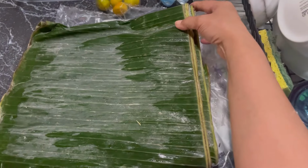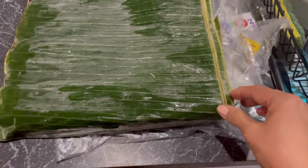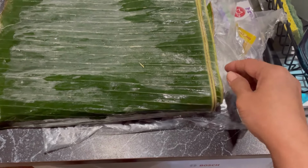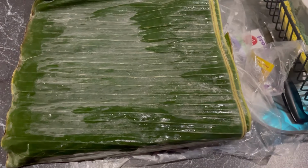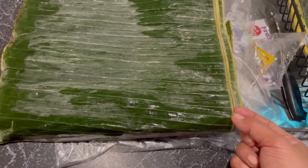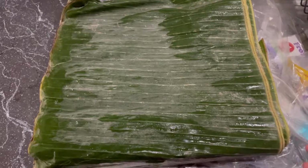Pero dahil mainit ang weather, the weather's hot. So, obviously, mag-melt to as soon. Then, I will have to heat that later on the stove para lumambot yung kanyang dahon. And then we will start wrapping.